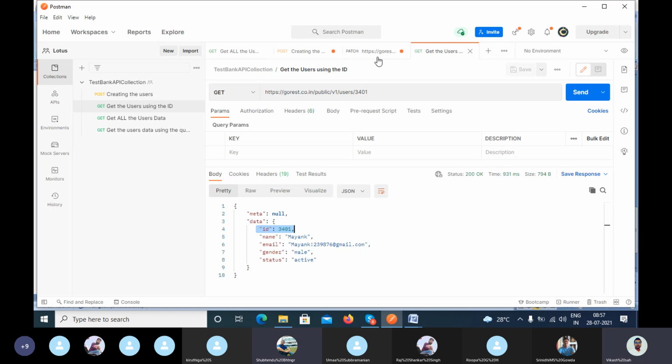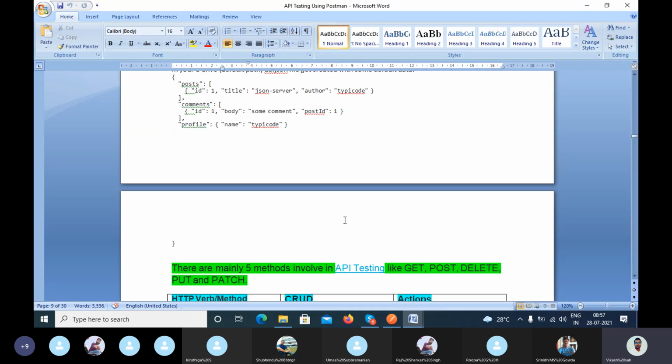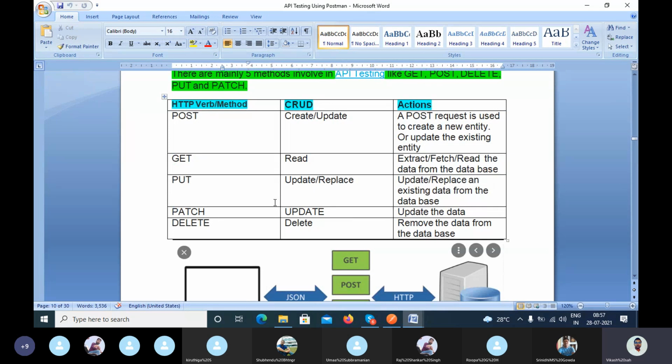Put, okay, what is it used for? Right, I will explain it to you, sir. Don't worry. When I complete this topic, if you have any query regarding put, get, patch, and delete, then ask me. Because these five methods are very, very important methods which are used in the REST API.